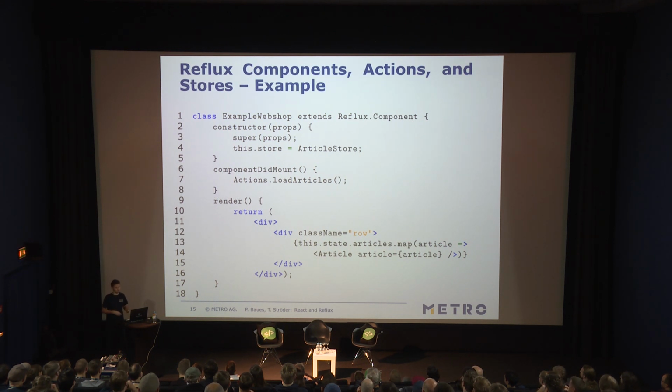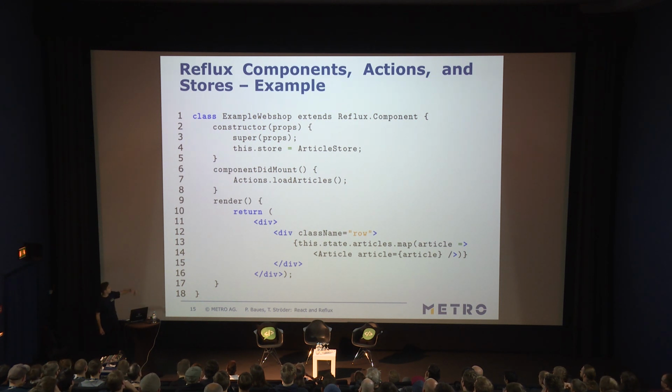In some older versions of React and so on, of Reflux, it's done in a different way, but I really like that you just set the stores and it will directly connect the state of the store to the state of the component. And you don't have to care anymore about when the store triggers, what to do, what to not do. This is really easy. It makes things simpler and helps you to not bring in any errors and any problems. So by this, we're just setting the state of the article store in our component.